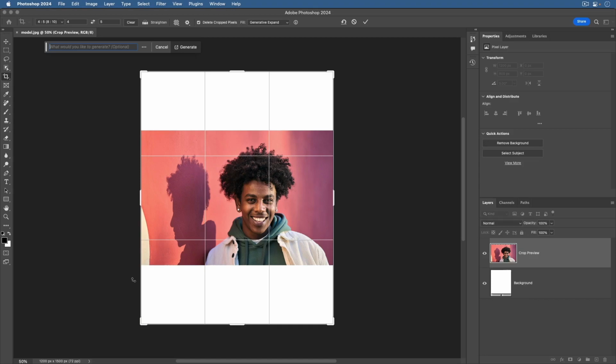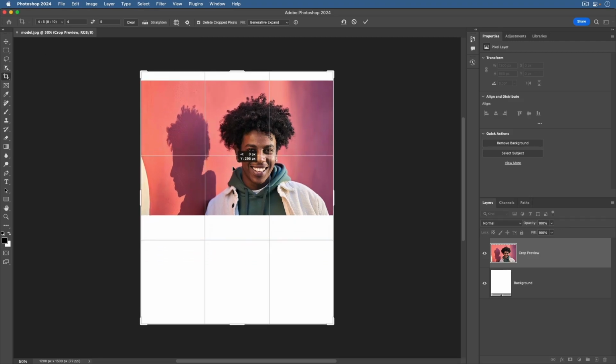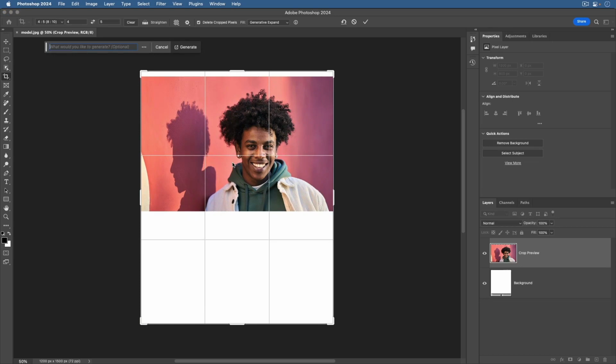But before we do that, let's reposition the original image inside this crop boundary in the location where we'll want it in the final expanded image. I'd like it to be closer to the top, so I'll click on the original image and I'll drag up and I'll put it about there. And now we're ready to trigger Generative Expand. Go to the contextual taskbar. You have the option to enter a text prompt here, but you don't have to. If you don't enter a text prompt, Generative Expand will take cues from the rest of the image as it generates new content, and that's often all you'll need. So let's leave the text prompt field blank and go over and click Generate in the taskbar.